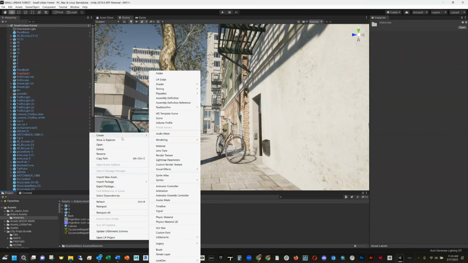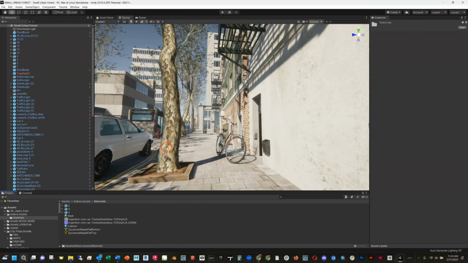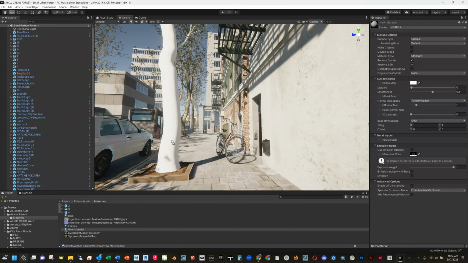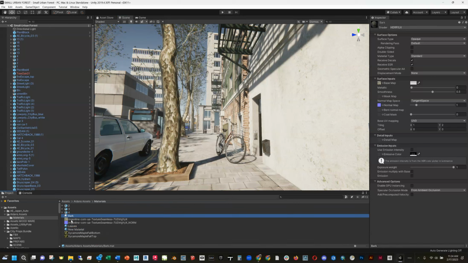Right? I can right click and go to create material, and it'll make a blank material, and I apply that material just by dragging it onto anything. Right? Okay. So easy. So you can make a new material, or you can work with the existing material, but if you can't find the existing material, just make a new one. And it just really needs two inputs: the base map, which is the image, and then something called a normal map, which is a related image that basically gives the image bumpiness.